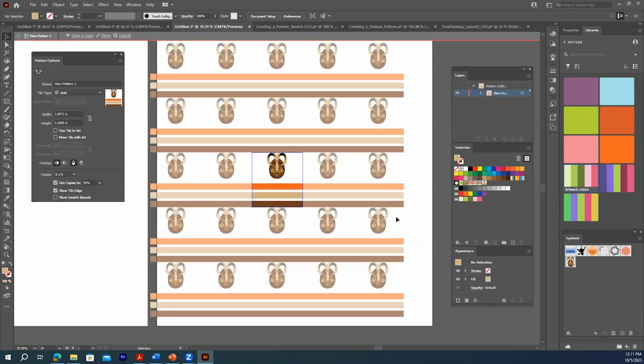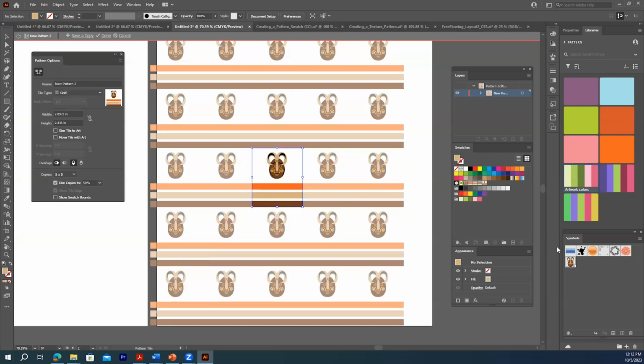Okay. So now you can see we have this stripe pattern. This time it's not just stripe, we have a motif. Okay, so let me resize my tile a little bit because I want some space here. Now it looks fine, and I can give a name. Stripe pattern 2. Yep, fine, and done.